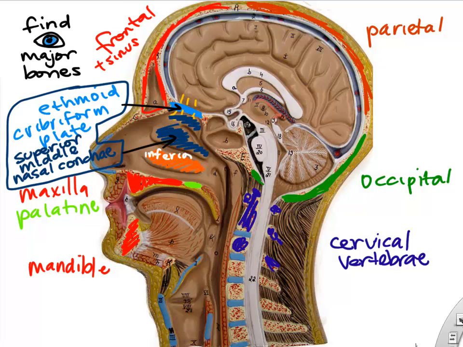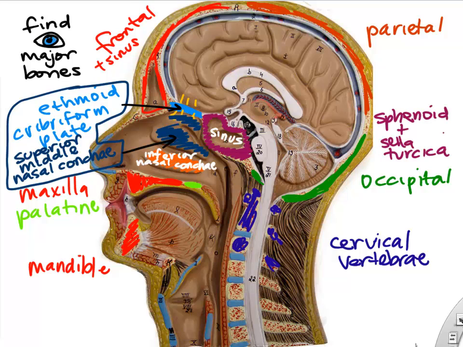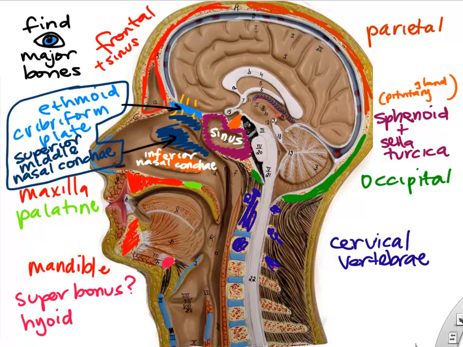Again, remember, ethmoid is nasal cavity. And then a separate bone all by itself is each inferior nasal concha. Sandwiched in there underneath our pituitary gland is our sphenoid bone. Again, when you do a sagittal cut, you really see the sinus of the sphenoid bone. And you can see your pituitary gland sitting in that sella turcica. And if you can find the hyoid bone in there, you're doing really well. The hyoid bone is sort of U-shaped, and when you cut it sagittally, you just see that little part of it there above your larynx.